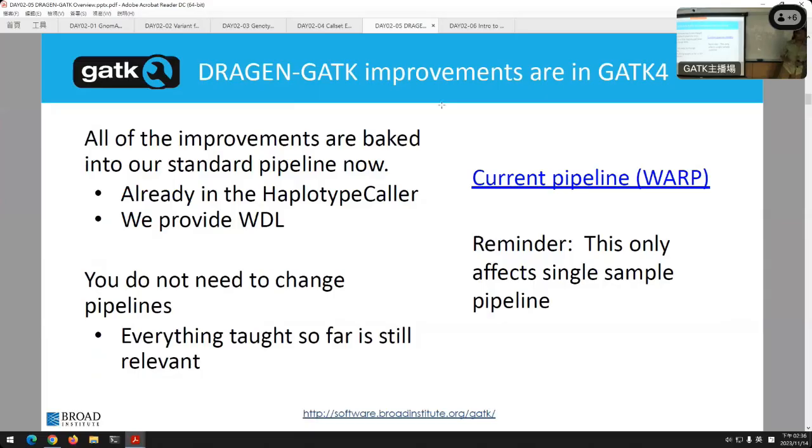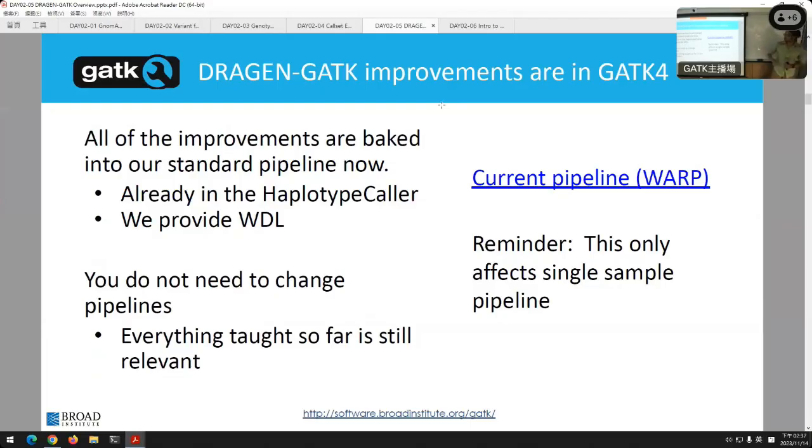pipelines and are familiar with them, but we do have a GATK best practices pipeline. And in that window, we've already configured it to do everything we're going to talk about here today. Even if you use the tools directly, I'll mention at the end how, if you're not using our pipeline, you can just run the tool and still get some of these optimizations in there.